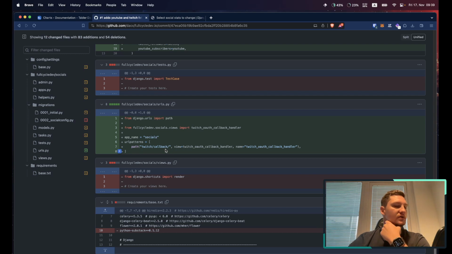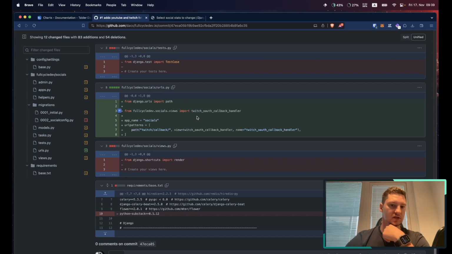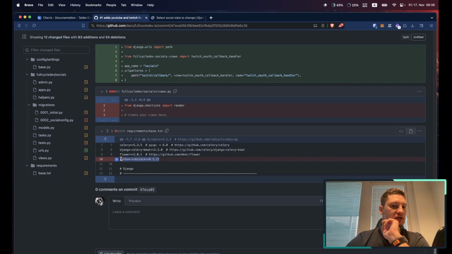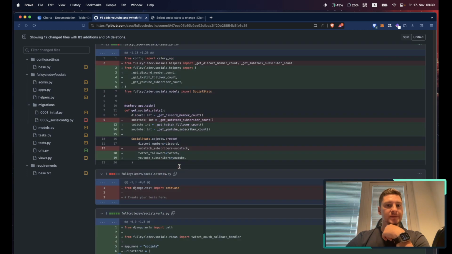Here, this is actually not needed anymore. I initially wanted to have a Twitch callback, so you can authenticate with Twitch too. But then I decided against it, so this can actually be removed again. This is an oversight. This does not need to exist anymore, because actually this doesn't link anywhere, right? So this Twitch auth callback handler doesn't exist anymore. This should have been in social views, but I actually deleted the entire file. And of course, I ditched Python Substack from the requirements because we are not intending on using it anymore. We made an open source contribution, which is fine, but we don't care about it anymore.